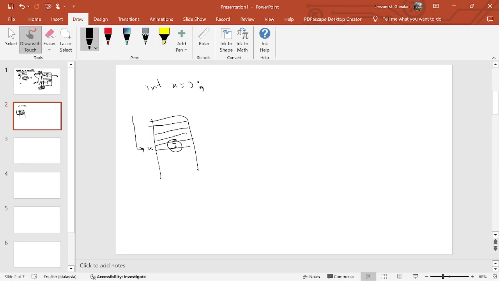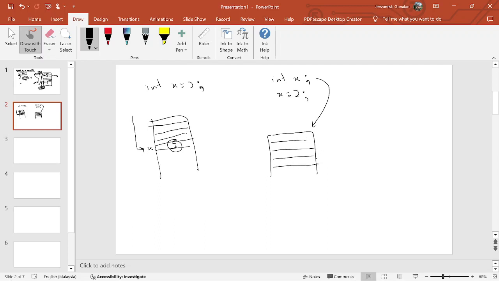Another way is, instead of giving the value straight away, you first declare the variable and then give a value to this memory location. In the first line, it will go to the RAM and allocate a space for you.